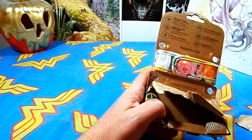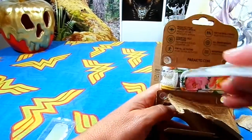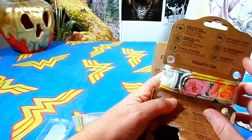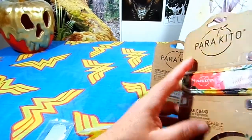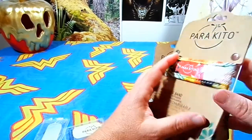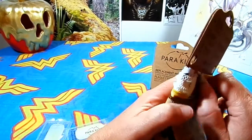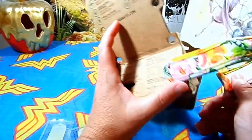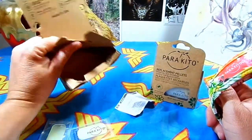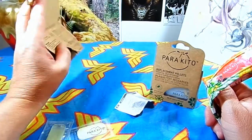Here is one of the things. So I get eaten alive by mosquitoes, and this is the second pellet. I have been hospitalized twice from mosquito bites, not because I've actually caught anything from a mosquito, but just for those of you who don't know, in Australia our mosquitoes can carry diseases with them, stuff like Ross River fever and dengue, so it's probably not good to be bitten all the time by them. Okay, so that looks like that's all that's in the container, which means that this can be recycled, which is a good thing.